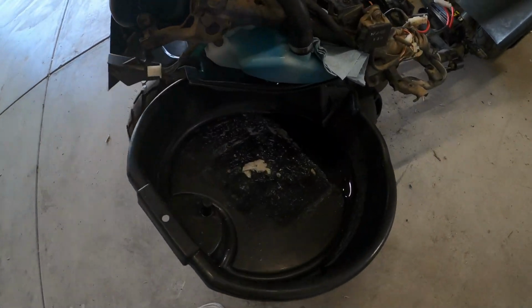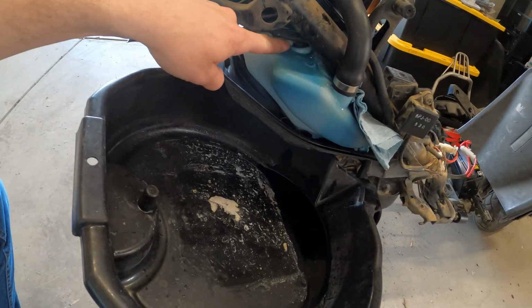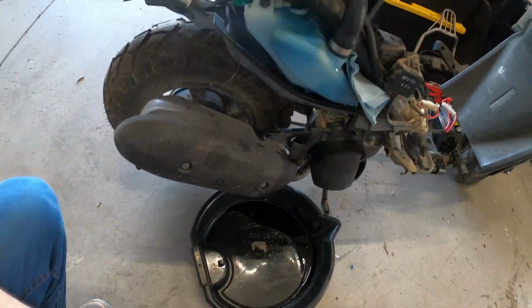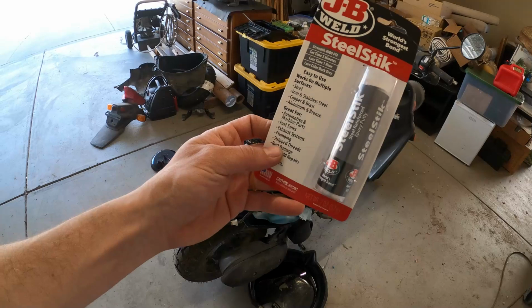Okay guys, it's the next day. I think we're gonna try starting it again, but we had some leakage overnight, so I stuck this pan here to catch that oil leak, and it's still been seeping from the oil level sensor. I think I'll just throw this on the ground and then we'll try starting it again and see what we get. I'm gonna fix that later today with this fuel tank.